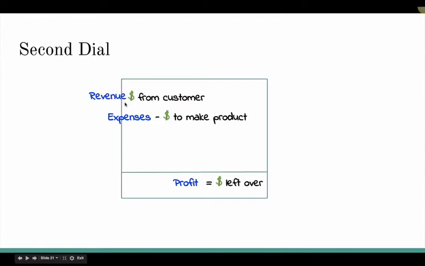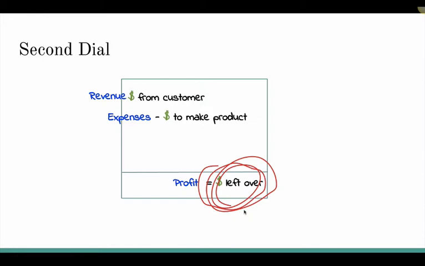In accounting terms, revenue is the money that you're getting from the customer. The money that you're taking away to make the product is all the expenses that it took to make the product. And revenue minus the expenses is equal to your profit. The problem here is that everyone looks at profit, and if they're making profit, then they think everything's great. However, that skips over a few key points. So I'm going to give you one example here.